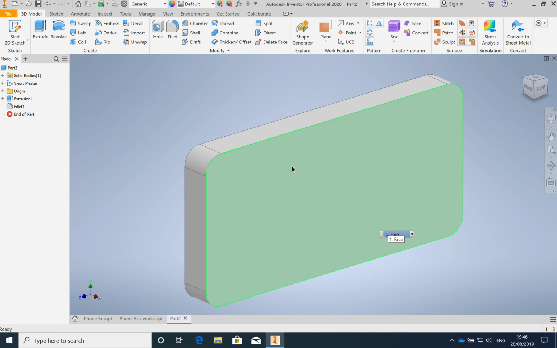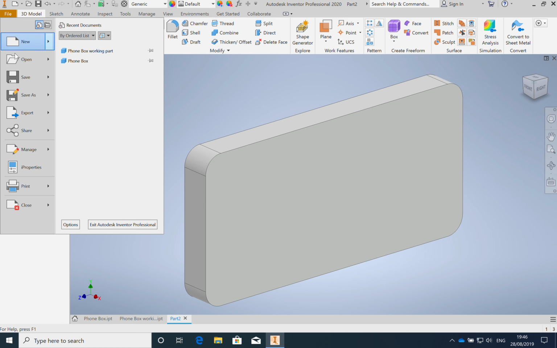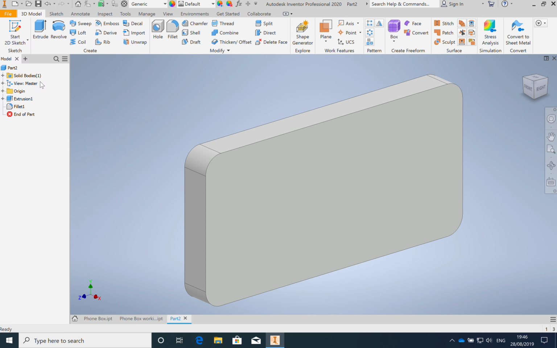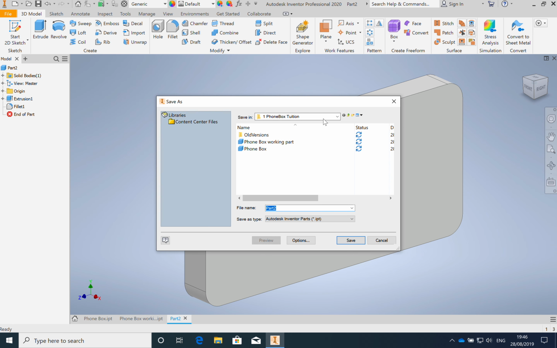This is part 2 of a video to make your phone box in CAD. Now, if you haven't done so already, it's important that you should save your work. So go to File, up here, and then Save. You can just click it there. Find yourself or create yourself a DT folder, maybe a CAD folder inside that, and save it as a phone box or whatever you want.